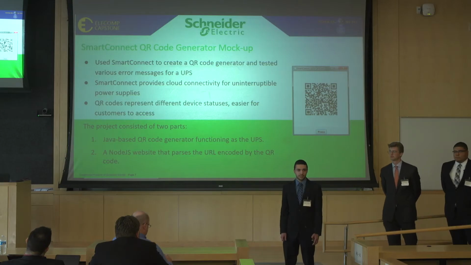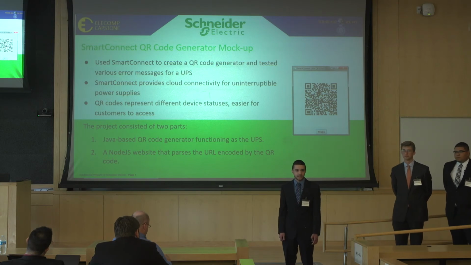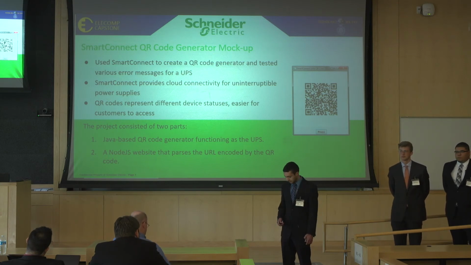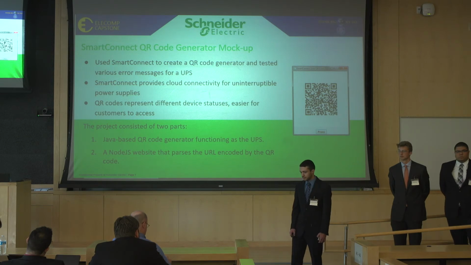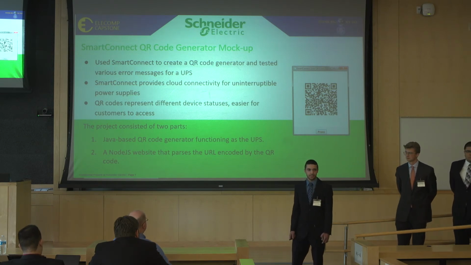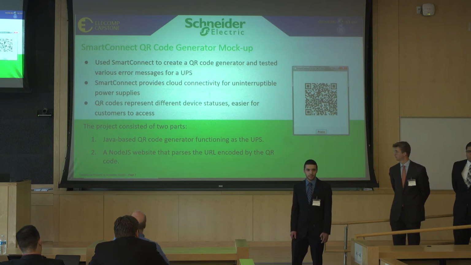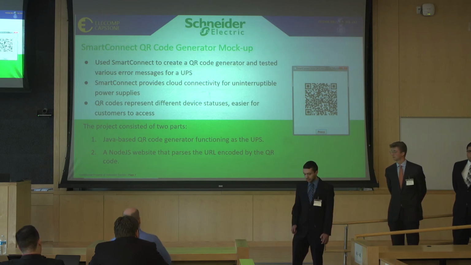This special project was a proof of concept of how QR codes and the user interface of the device can enhance the customer's experience. These codes represent different device statuses and can be easier to access rather than using a web browser. So the project consists of 2 parts: a Java-based QR code generator functioning as a UPS, and a simple Node.js website that parses the URL encoded by the QR code.